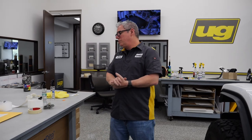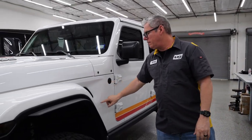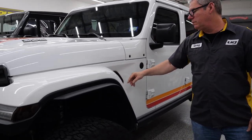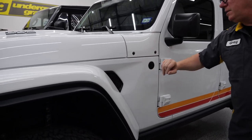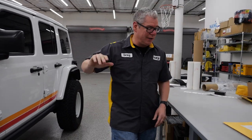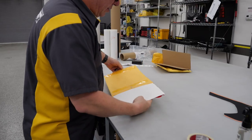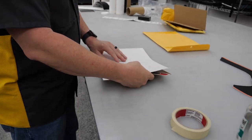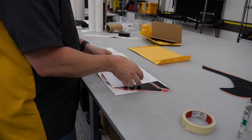We're going to move to our third item, which is going to be our fender vent inlay - so very popular for the JL, JLU, JT. They started doing this in 2018 and it's still currently running. Next item - this is exactly how this came. We just opened these up. I just wanted to confirm what it was, so I made sure I had one to show you.